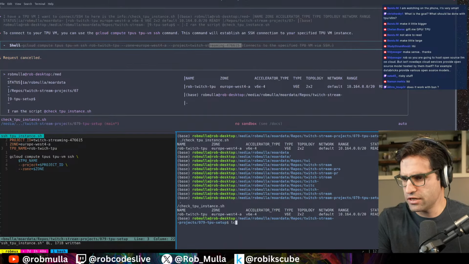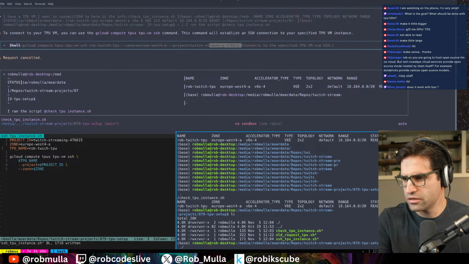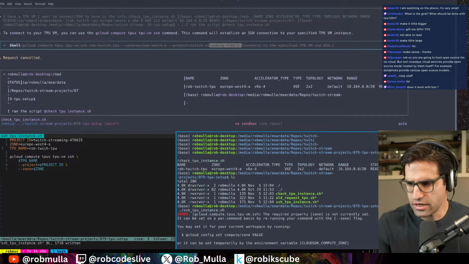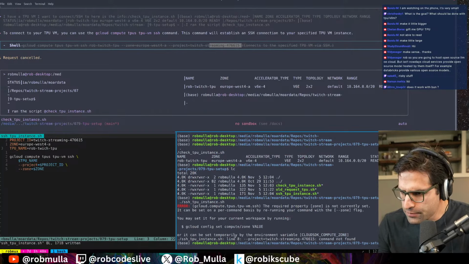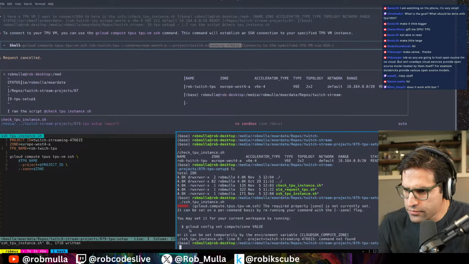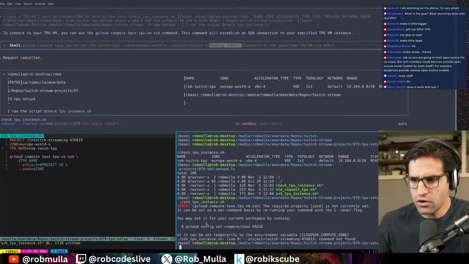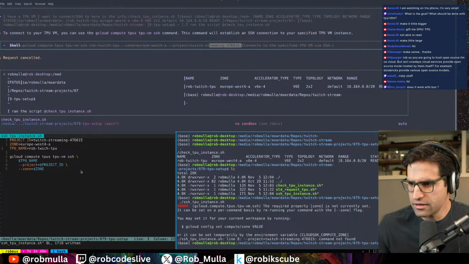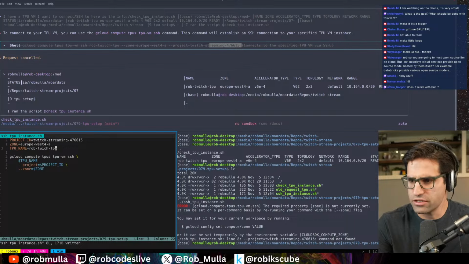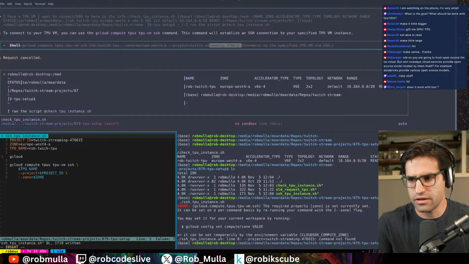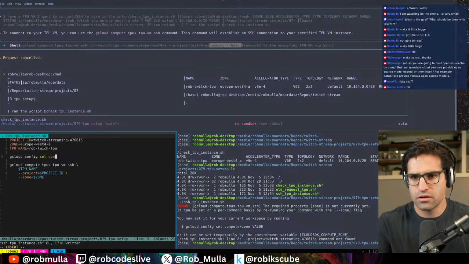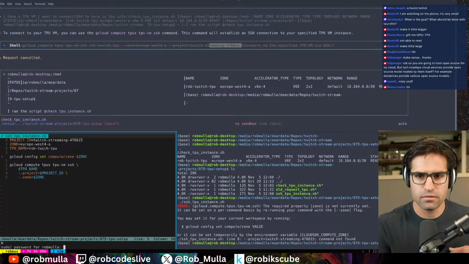All right, so now over here we need to SSH. Let's try to see if this works. Okay, so I need to set my compute zone. Why don't I just have this script do that? And then that can just be this zone that we set up here, right?